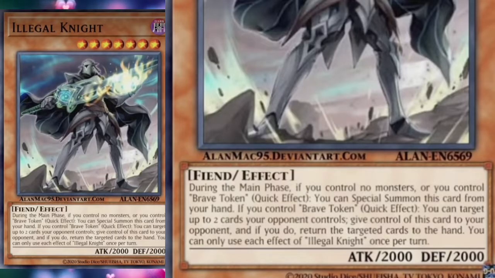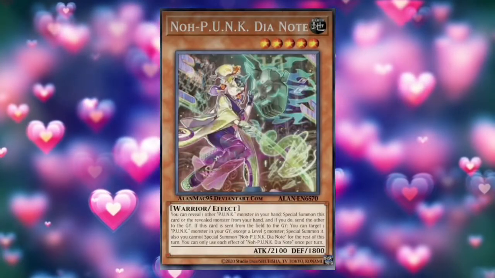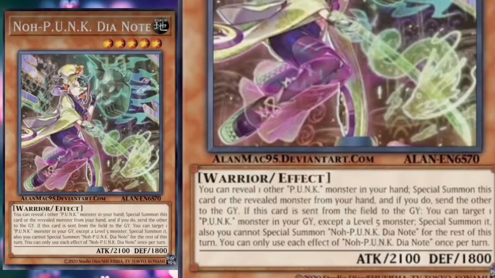Illegal Knight is one of the cards I wanted to talk about as well. And this card says during the main phase, if you control no monsters, or if you control a Brave token, it's a new Brave token card. It's going to come out after the first initial wave. Quick effect, you can special summon this card from your hand. If you control a Brave token, quick effect, you can target up to 2 cards your opponent controls. Give control of this card to your opponent. If you do, return the targeted cards to the hand. Like a really big hand flying out of your hand if you're playing Brave token. Very, very powerful effect. Gonna be in the second wave of that. Gonna be really, really interesting.